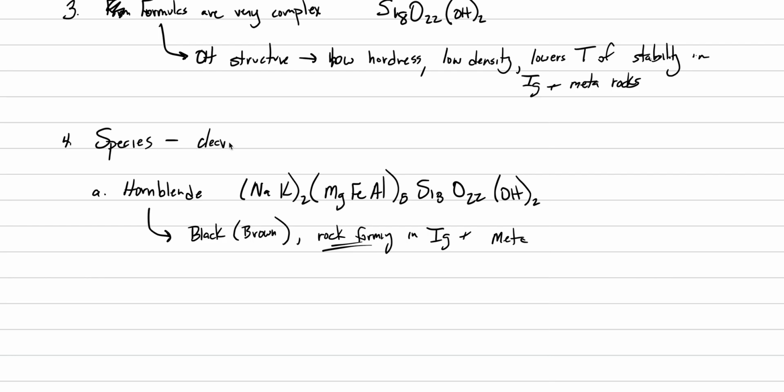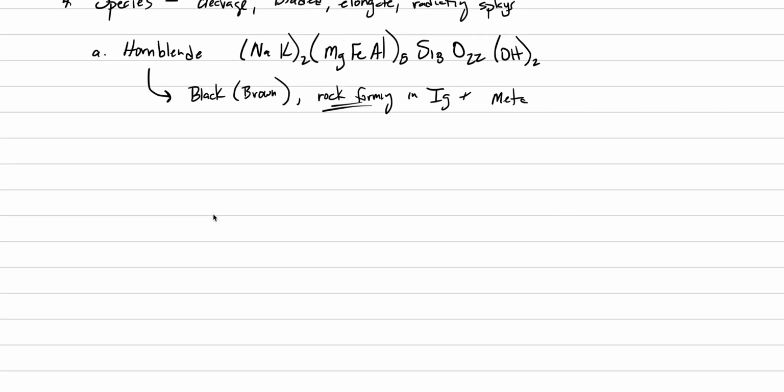Now, all of the species, including hornblende, share a couple other things. We're going to look for that 60/120 cleavage, and then these words are very appropriate: bladed, elongate, radiating splays. Those words are going to apply to any of the species, so just include them in your mind, at least, for each of our different types of species that we're getting into.